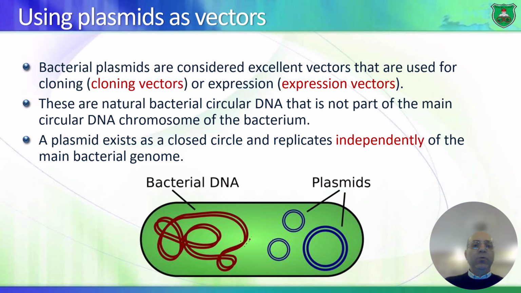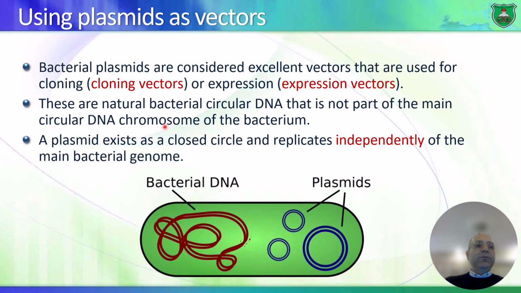Before talking about how we clone DNA, we have to talk about DNA plasmids. These DNA plasmids are vectors, okay, meaning that they are carriers of the DNA that we want to clone, the DNA piece that we want to make many copies of. Now, these DNA plasmids can be cloning vectors or expression vectors. We'll talk about the difference between each. We'll talk about using plasmids as cloning vectors.